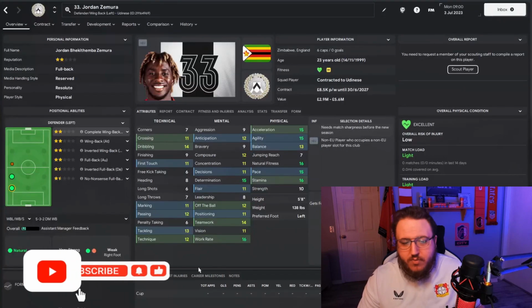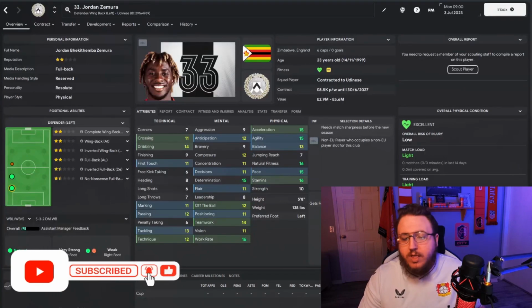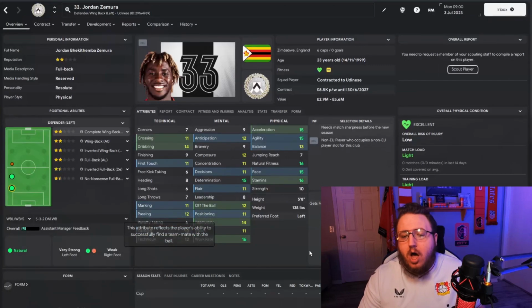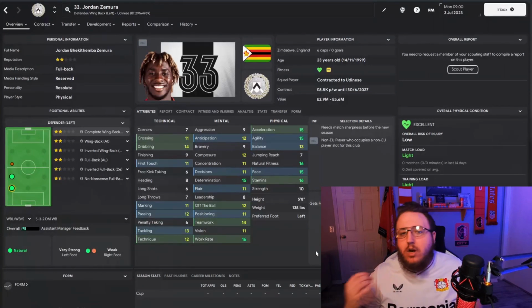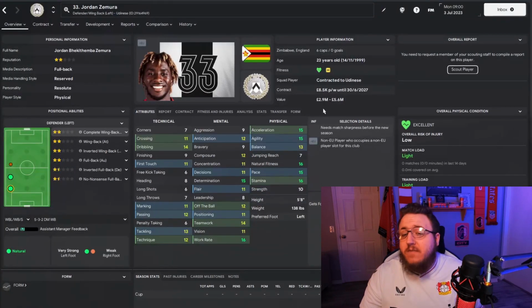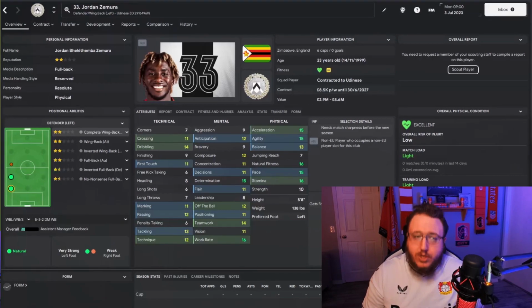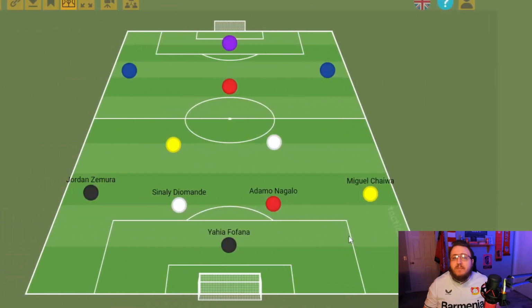He's got 14 dribbling. And if you need him to win the ball for you, he can with that 13 tackling, 11 marking. And he can move the ball off. Is it spectacular? No, but he does exactly what you need him to do. And for a price tag of 2.9 to 5.6 million pounds, there is no one better in this player pool than Jordan Zamora.